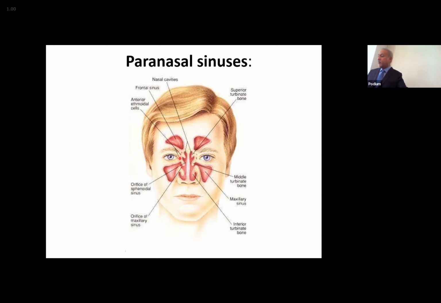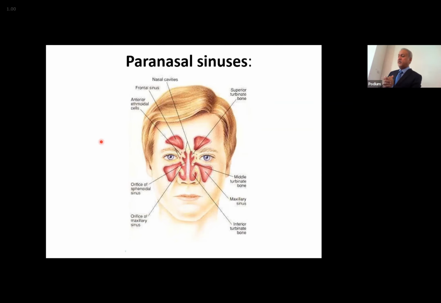We talked about ethmoidal air cells. We briefly mentioned the maxillary sinus. In the frontal bone, we have the frontal sinus. Now, these sinuses are present in the bones sitting around the nasal cavity, except the mastoid air cells, which are sitting behind our ear. They indirectly communicate, which we will learn when we learn about the ear.